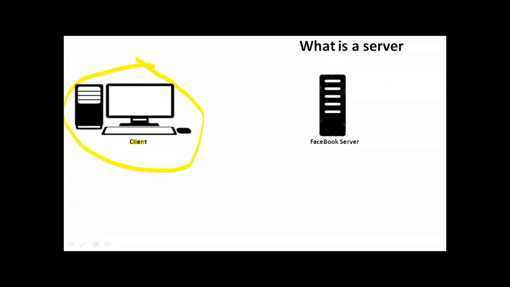Yes, so that's the client. So using the browser, you type www.facebook.com and you press enter. As soon as you pressed enter, you have sent the request. Where did you actually send the request to? You have sent the request to the Facebook server. So there you had the hotel server, here you have the Facebook server. Why did the request go to the Facebook server? Because you wanted to browse Facebook.